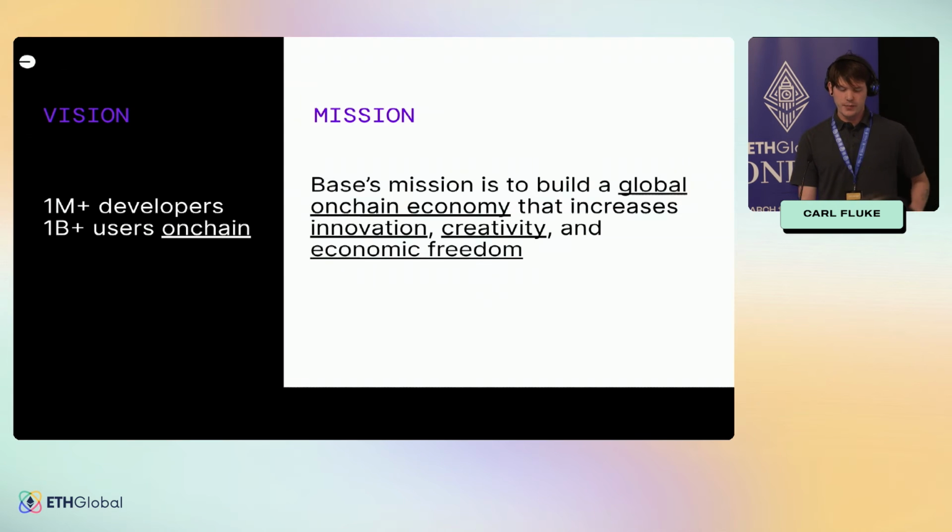So to bring it back to Base's mission about why we care about 4337, we want to have 1 million developers on chain. One stat that I still think is crazy is that there's only like 22 million software engineers in the world. And by 2030, it's supposed to be 29 million, which is crazy given how important of a job it is. There's so few working on it. And then lastly is bringing our Coinbase users on chain. And we really believe a global on-chain economy will happen on chain.